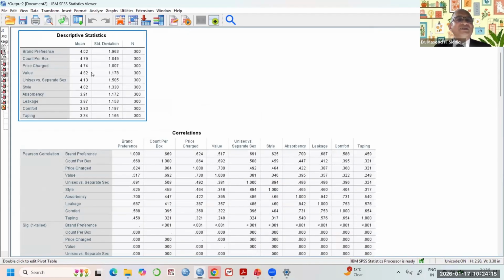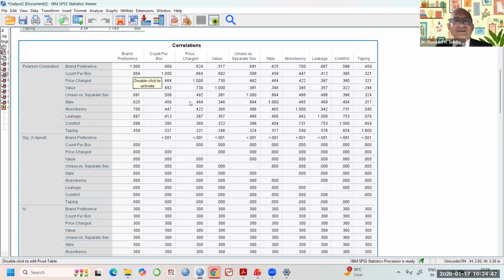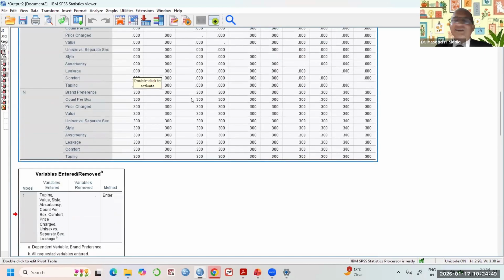The other table, descriptive statistics, just gives us the basic description, the summary measures like mean and standard deviation of these 9 features. This N is the valid observations. If we have missing observations, then obviously that will be less than 300. Since this case is made for demonstration purposes, it does not have the problem of missing observations. The correlation table we will be discussing later on.